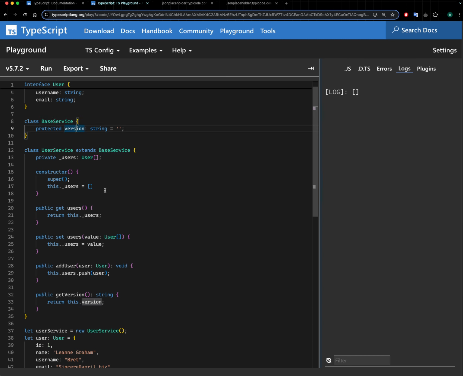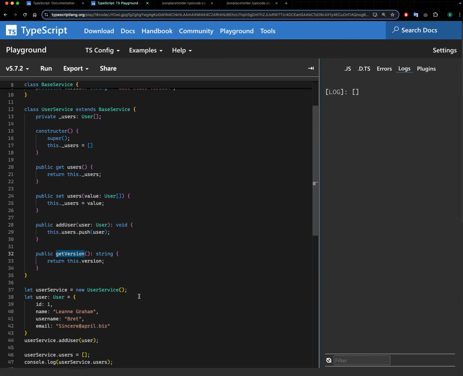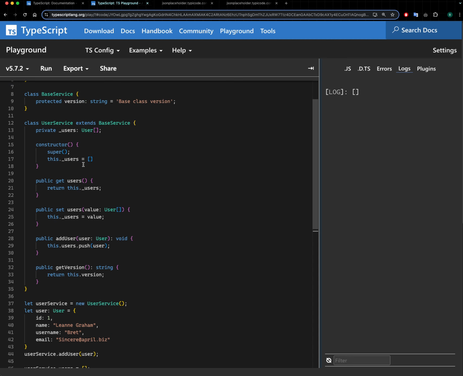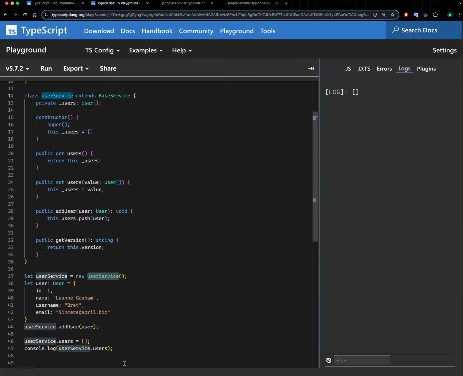And as soon as you define this, let's say here, base class version, so that I can print it, you are able to access the protected version property inside the derived class.